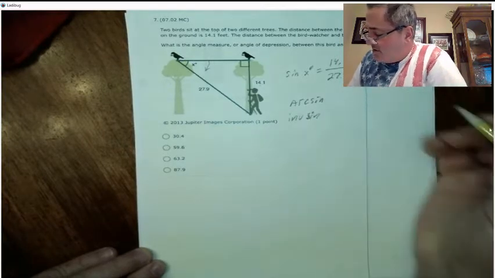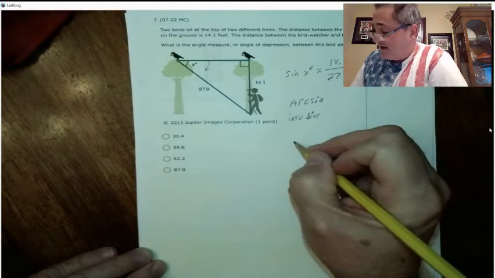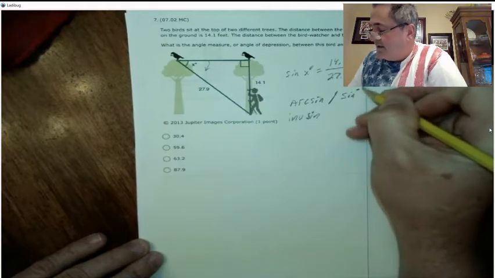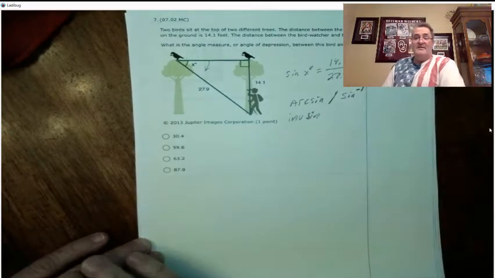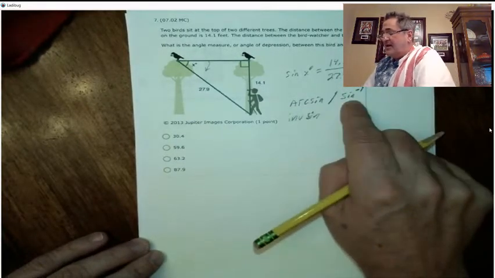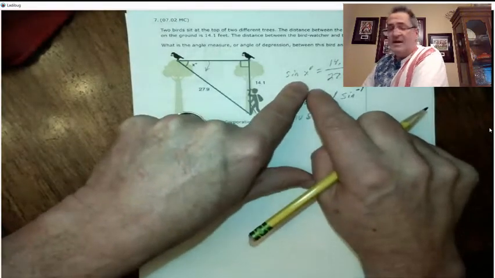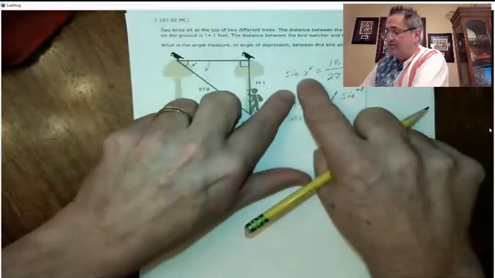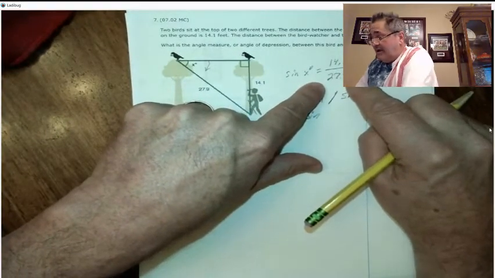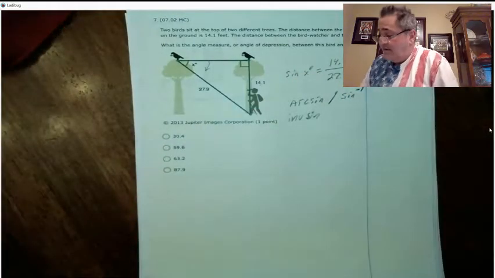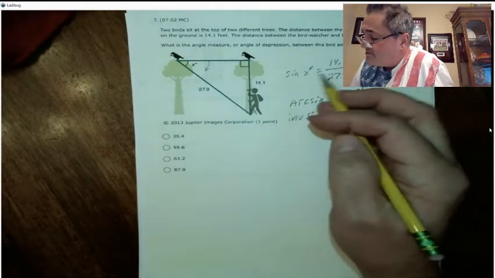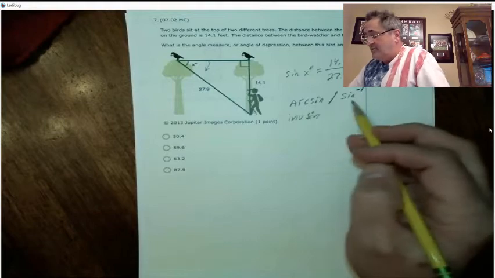In your calculator, there are two different ways it shows it. It'll either show arc sine or a little -1 exponent on the sine. So the arc sine or the inverse sine is how it'll show on the calculator. Here's how it works. If we knew the sine of 27 degrees would equal a number, 14.1 divided by 27.9, as a decimal it would be 0.5 something when we divide those numbers. So we know what that equals. But if we just know what it equals without knowing the angle, that's when we use this to go backwards.